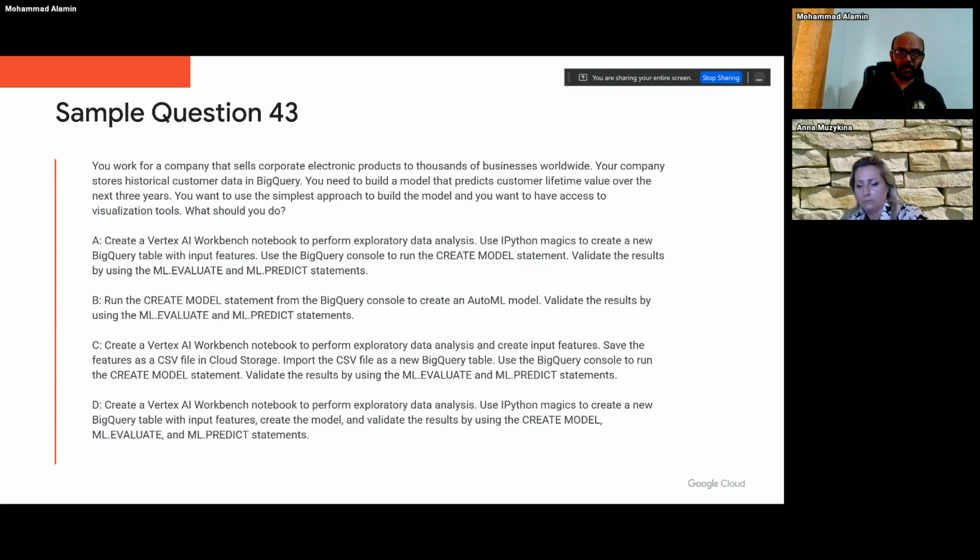BigQuery already has the customer data, and predicting customer lifetime value is a regression task. It must be the simplest approach and must allow visualization tools: run CREATE MODEL in the BigQuery console using the BigQuery ML AutoML regression model, with minimal effort.